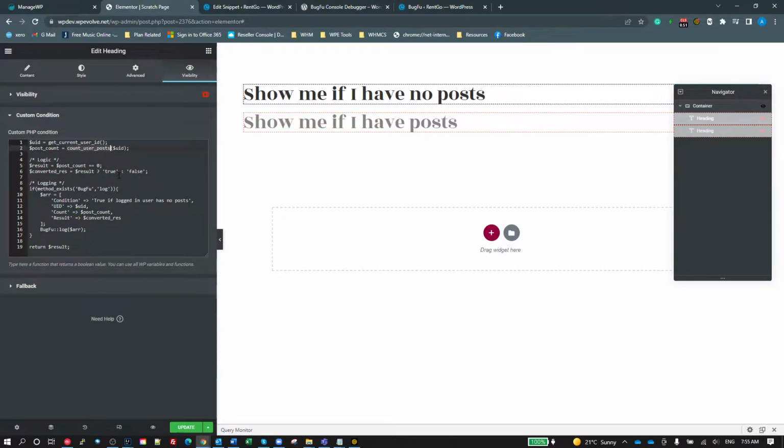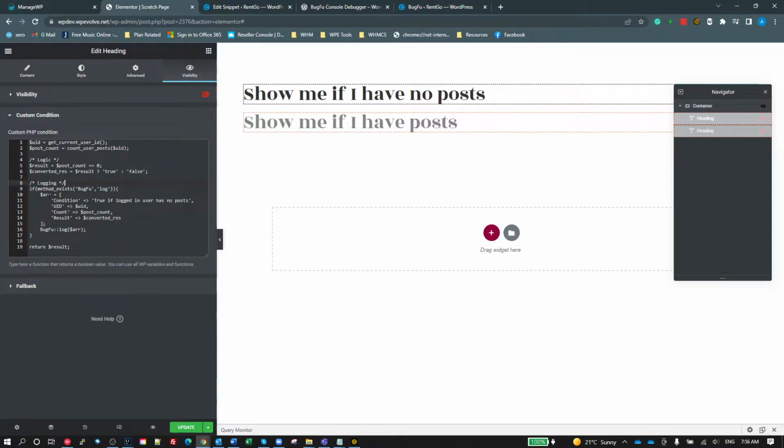With count user posts, when I looked at that, it returns a string. So I can either convert that to a Boolean or just use a loose comparison with 2 equals. If I use 3 equals, it's not going to work because the post count is a string and this side is a number. So by making it 2 equals, we get a loose comparison between a string and a number. I've also made a string, which is a converted result, where if the result is true, we make that the string of true, and if it's false, the string of false. The reason I do that is because when we echo out to the console, true or false booleans just display as blank, so we want to actually have a string to represent whether it was true or false. Unfortunately, that's one little thing BugFu probably could have done a little bit better. The way it echoes it out, true or false is just an empty string.